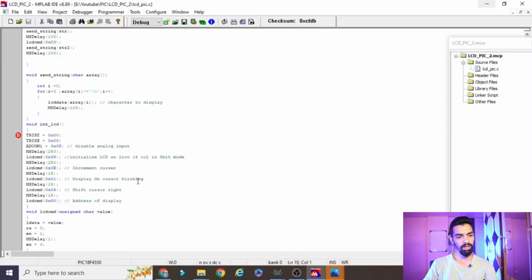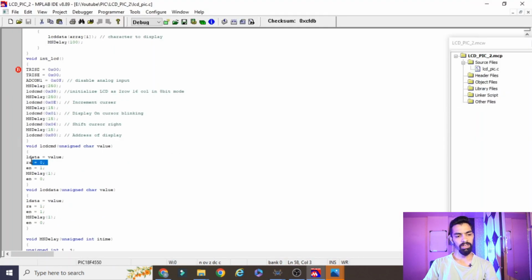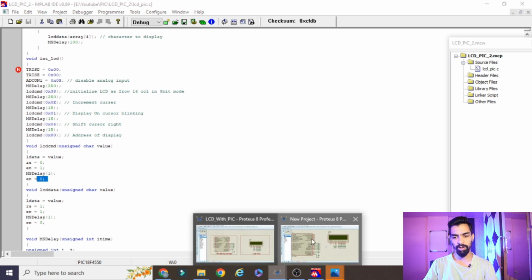So to identify the difference between command and data, the RS pin is used. When RS is equal to 0, that means a command is coming from the PIC microcontroller. Then once the command is sent, we have to enable the pin: we send one signal on the enable pin, then after some time again a 0 signal, which is nothing but one spike. Whenever we send a command, we first send the data on the LCD, then set the RS pin to 0, and send a spike on the enable pin. So enable 0, then some delay, then some spike. In this way we successfully send one command to the LCD.